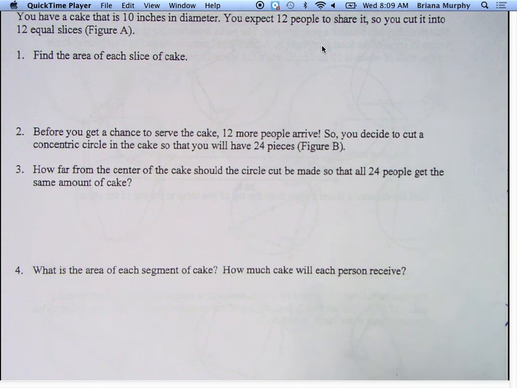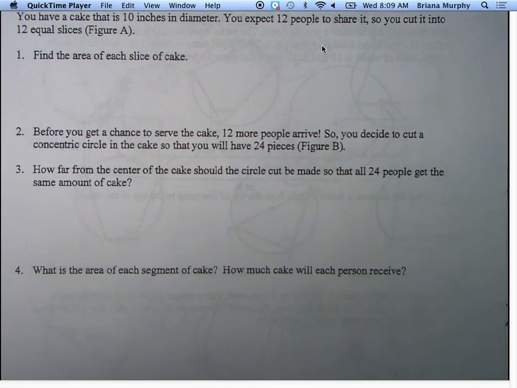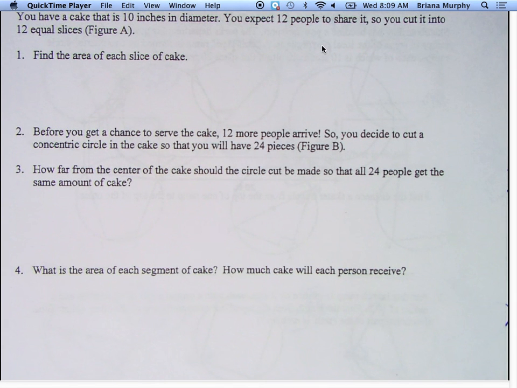That's for 24 people. So my suggestion again is if you have 4 people at your table, for 2 of you to try the first 3 together, and the other 2 to try the second 3 together, it'll mean you can actually do this. So you have the rest of the hour to work on this, and we're going to have some time at the beginning of class tomorrow, on Thursday. But then we are going to share out our answers. Okay? So, you need to figure out what part you're doing and participate with this. Remember, your classmates are going to grade you. All right, guys, go ahead, get started.